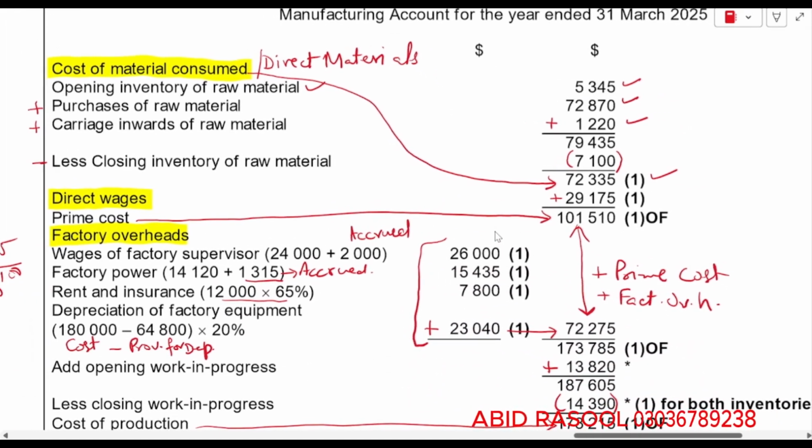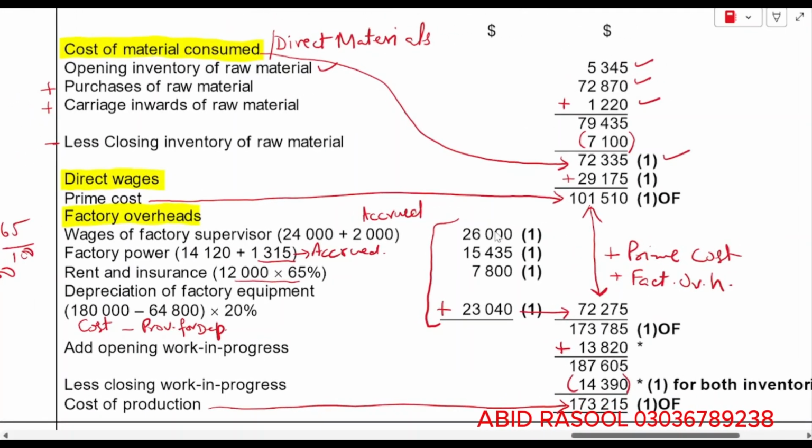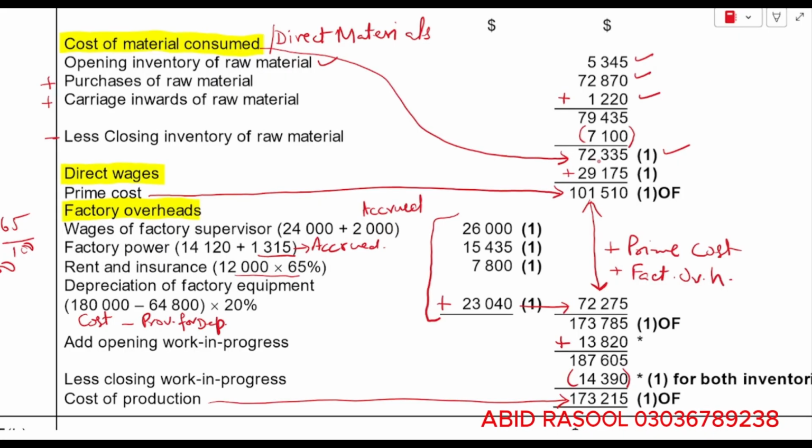And now in the end I can also tell you how the marks are divided. Once again, first I told you that 1 mark will be given for this value, then 1 mark for direct wages, 1 mark for adding these two items. And then one mark for writing each of the expenses. You can see we have 4 expenses, and there are 4 marks for writing these expenses correctly. Then we will add them.